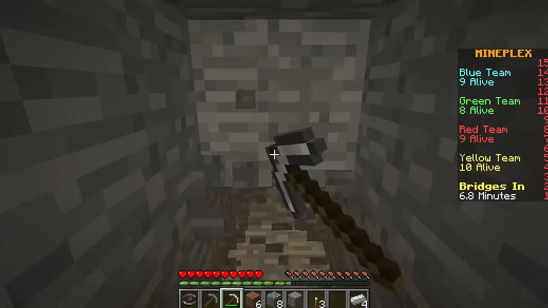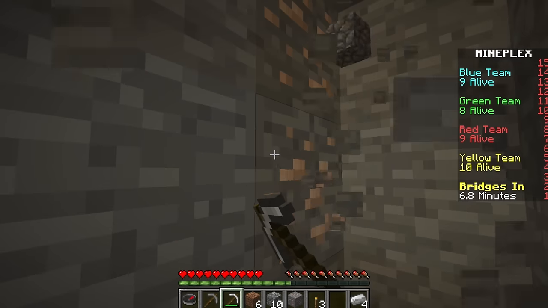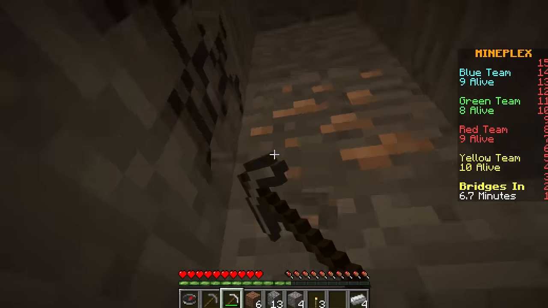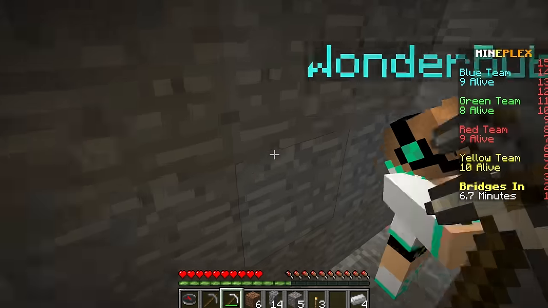See, he had a diamond pick, so he didn't need his iron pick anymore, so he gave me an iron pick. And that way, if I find diamond, I can mine it. Or it just helps me mine faster in general.